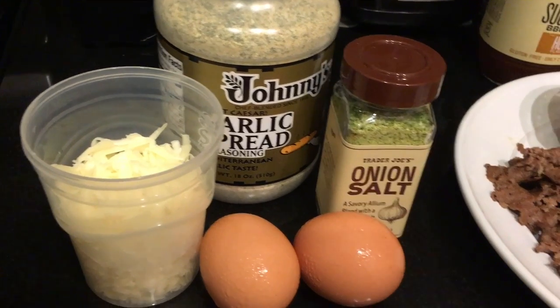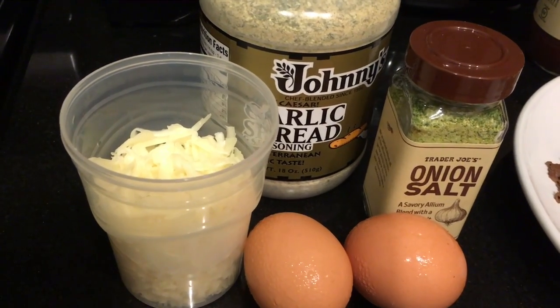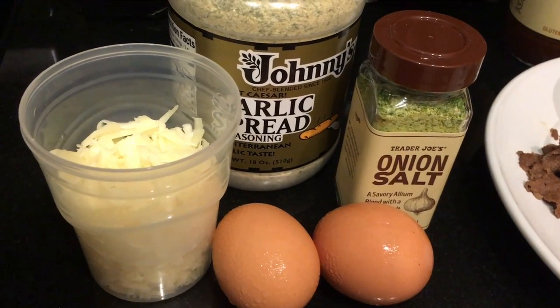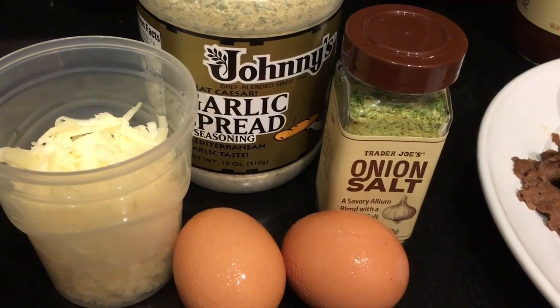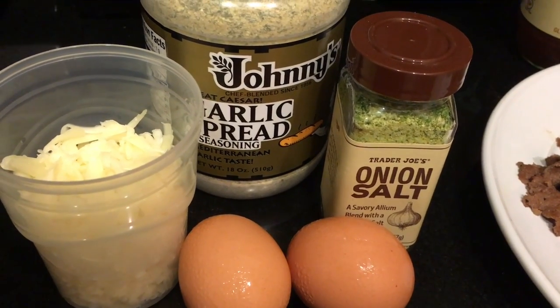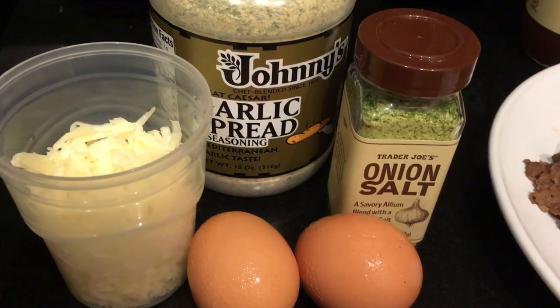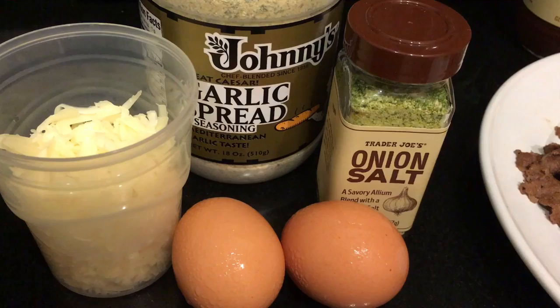Okay, so here are the ingredients I use for the crust. I have cheese, and this is 2 ounces of mozzarella cheese. I have 2 eggs, onion, salt, and I'm also going to use the garlic spread seasoning. You probably saw it in some of my other videos. I absolutely love this garlic spread seasoning. It's really, really good, and it adds tremendous flavor to the crust of this pizza.